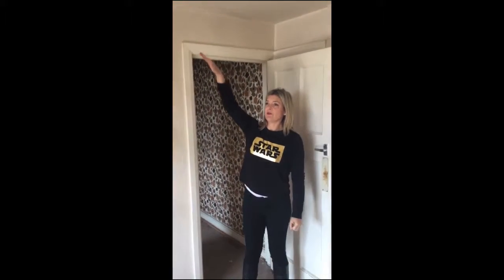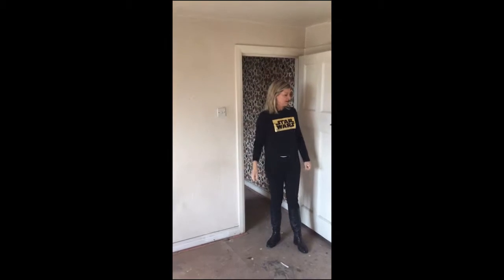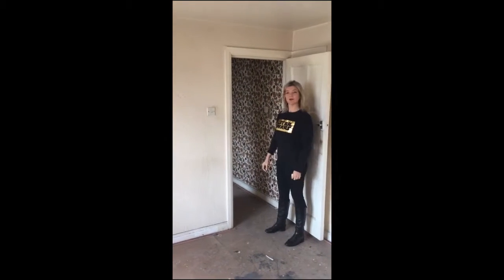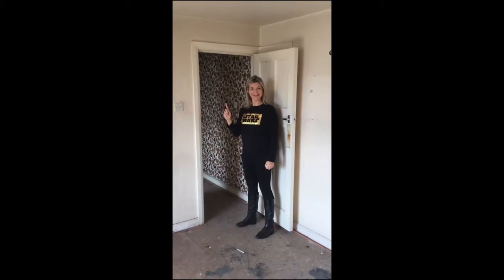So I'm also going to take the ceilings up, so we've got a bit of a vaulted ceiling. Those are all coming out tomorrow. And that's it really. So that's your before. See you on the other side.